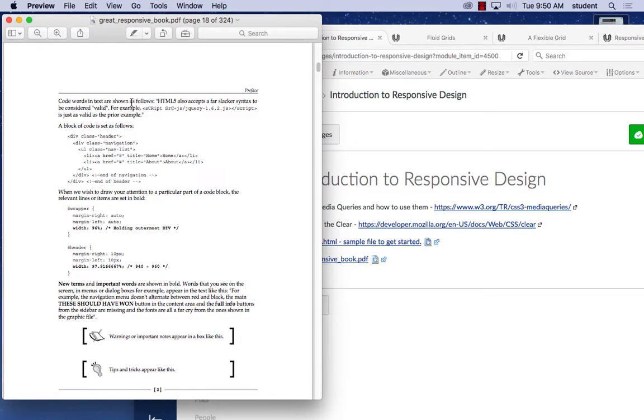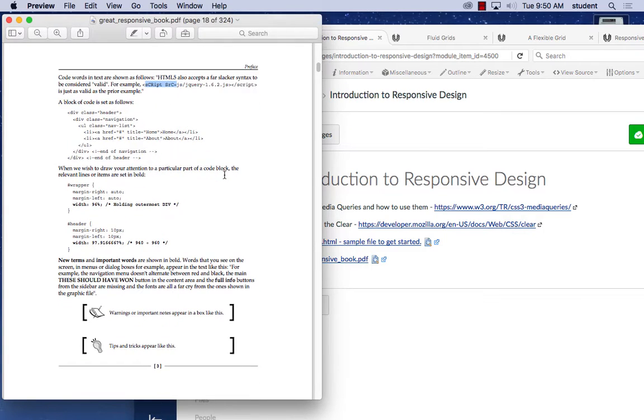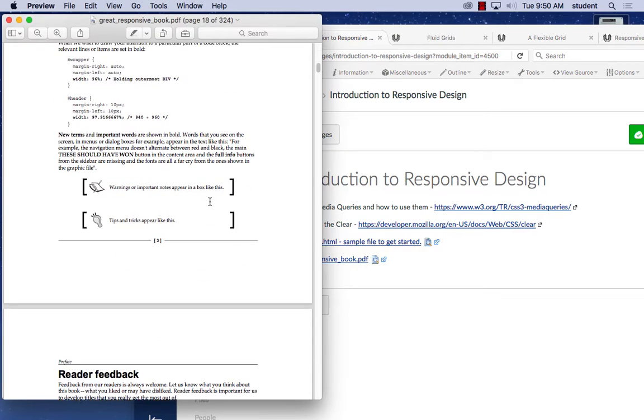They talk a little bit about HTML5 and how HTML5 is a little bit more forgiving than the older versions of HTML. And what I mean by that is that if you mix in upper and lowercase letters in some of the scripting, it can still render it properly. So that was one of the ideas that they have there. You can bold some of the code they talk about.